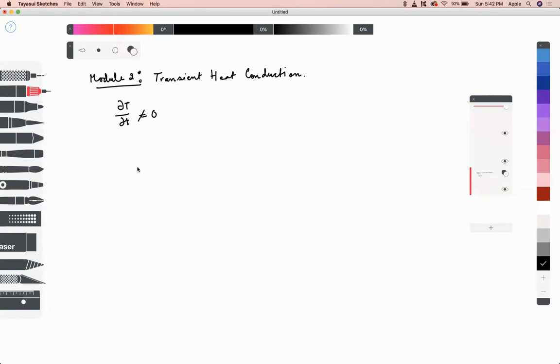Now, let's say we have a metallic sphere, and let's say the initial temperature of the metallic sphere is 100 degrees Celsius, and it is kept in an environment where the ambient temperature is 30 degrees Celsius. This is the initial temperature. So let's say we took the metallic sphere out of a furnace and then we keep it in an environment. After some time has passed, the temperature of the metallic sphere will drop. At any instant, the temperature will drop.